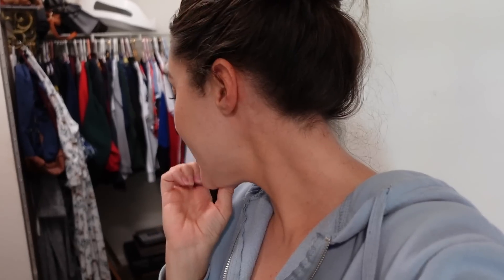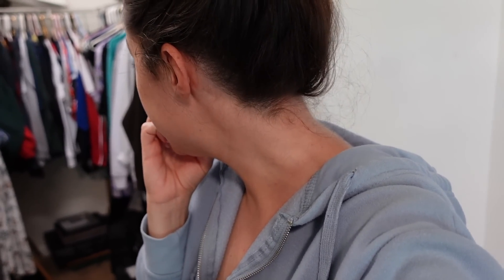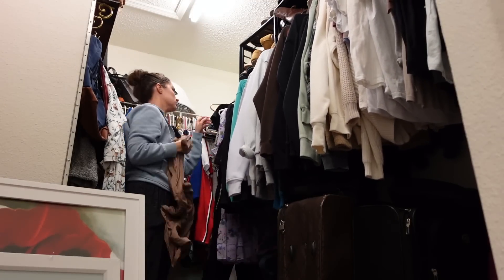Anyway, I am going to go through this closet. I'm not sure what I can set you guys up on because there's like nothing in the closet that I can put the camera down on. Liam is assisting me today. You helping mama? I see your big smile. I'll figure it out and we're just going to go through this closet. Here we go.